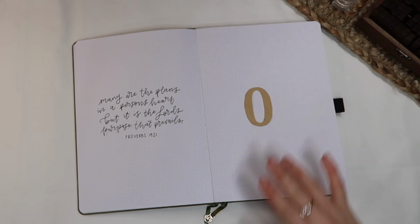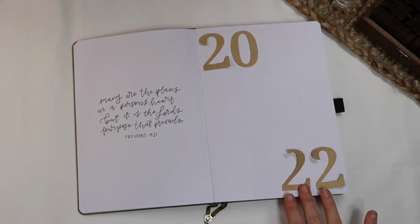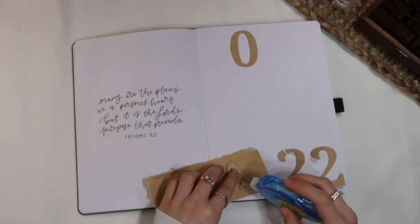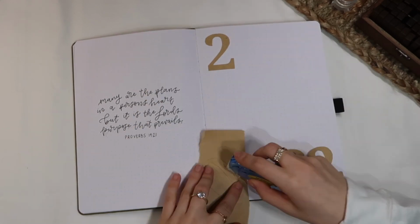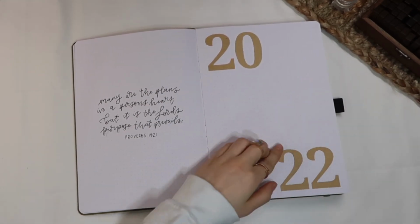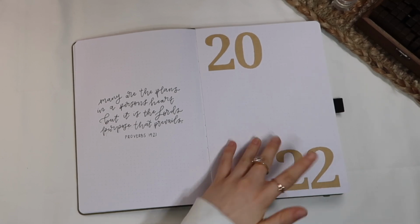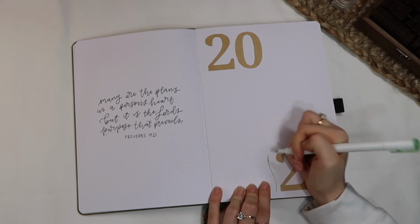On the right side of the spread over here, I pre-cut out some craft paper numbers, spelling out 2022, and I'm just arranging them on the top and bottom of the page strategically because later I'm going to do some doodles around the 22 at the bottom. You'll see that in a second, but I just drew them out on craft paper first and then used an X-Acto knife to cut them out precisely.